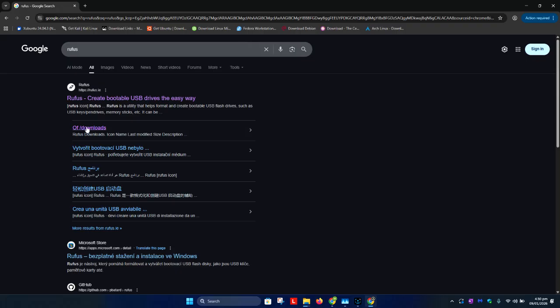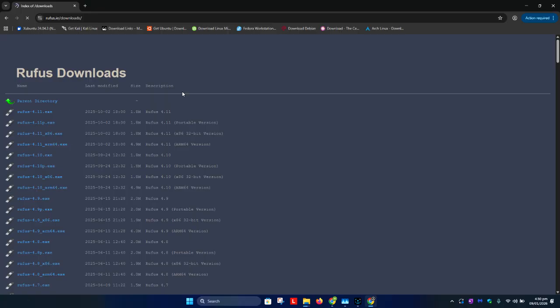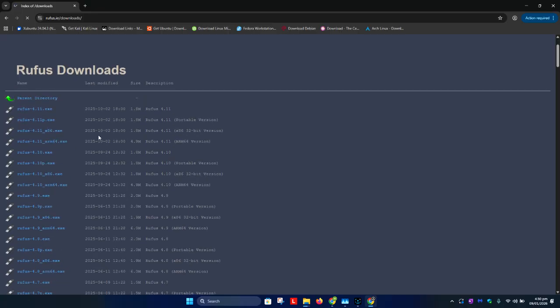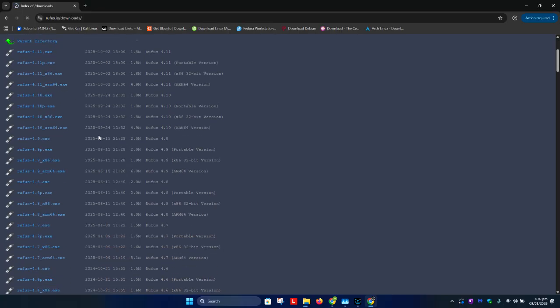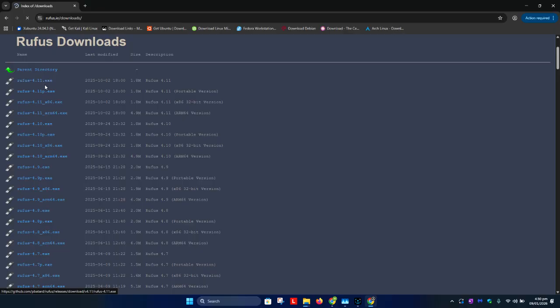To begin, we are going to download Rufus software. So in the browser, type Rufus and hit enter. At this stage, click directly on Downloads under the Rufus website. Wait a few seconds and you will be redirected to this page. Here, there will be several options. However, we're going to select the one compatible with Windows, the one which we can run on Windows.